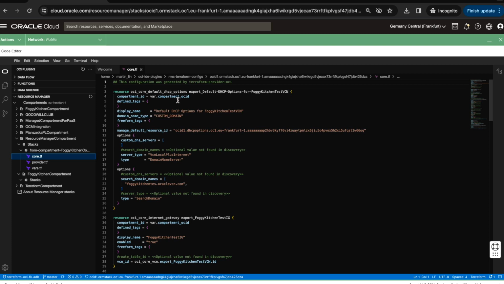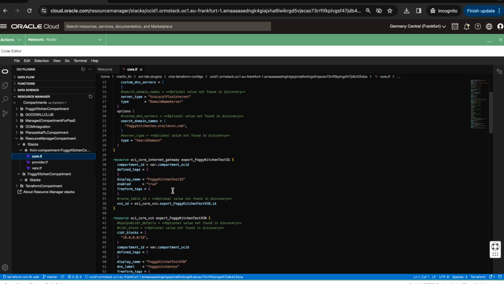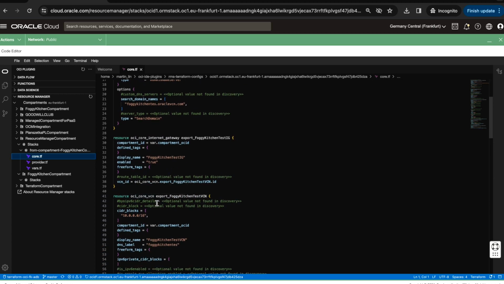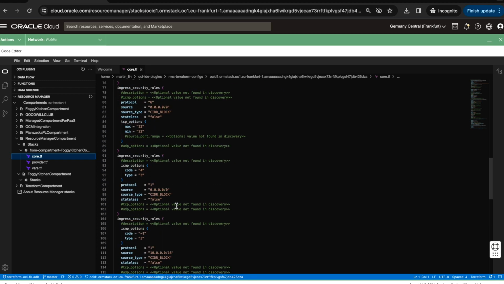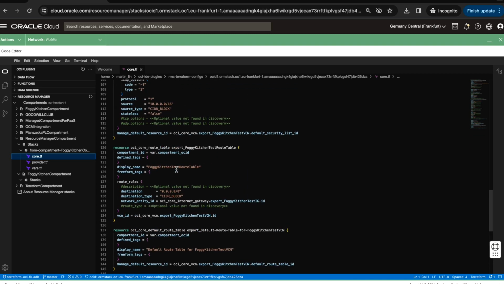Those elements, such as DHCP options, Internet Gateway, VCN, and finally route table, are visible here in the code.